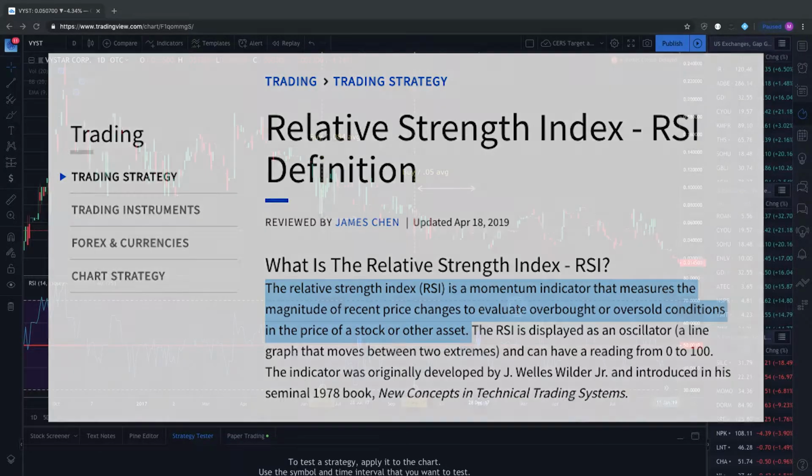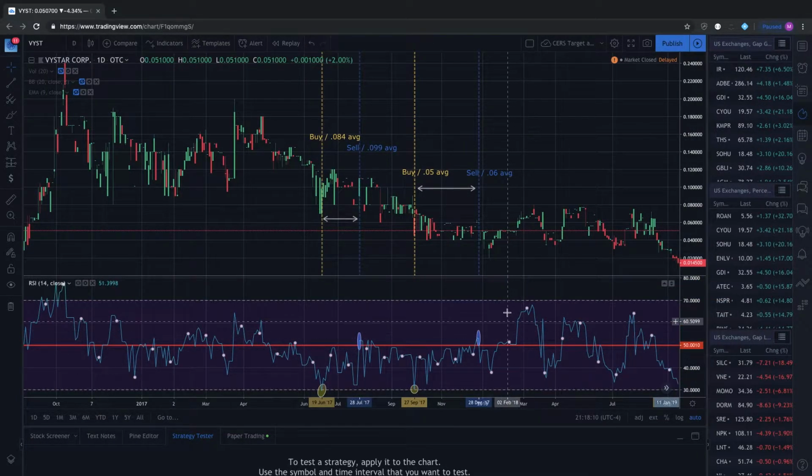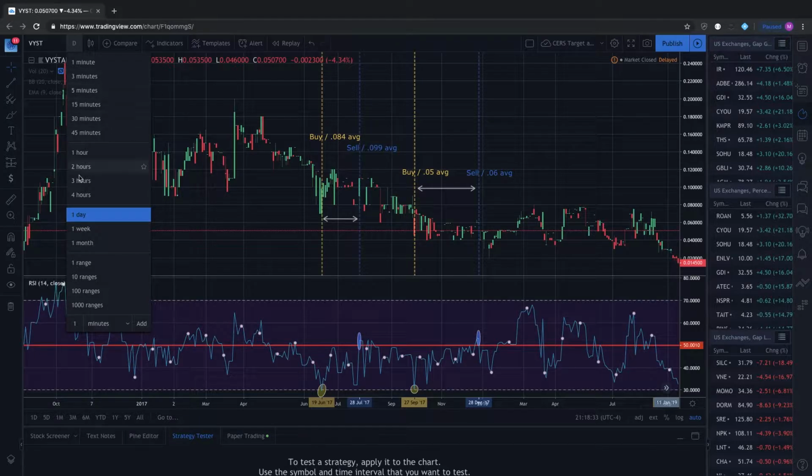So here's the RSI, this purple band on my screen, and I'm using TradingView. And generally a stock is considered overbought when it crosses 70 up here, and oversold when it crosses 30 down here. So that's the range of this purple band that you're looking at. And similar to candlesticks, the RSI becomes more trustworthy as your time range expands. So you can adjust your time range at the top of most charts. You can see it here on TradingView.